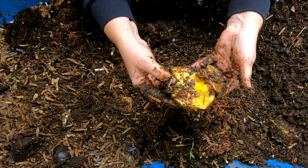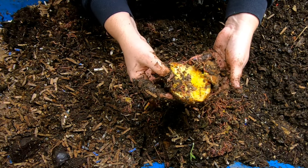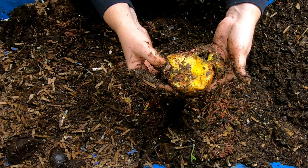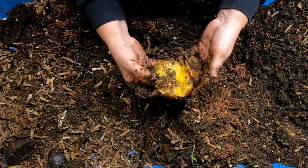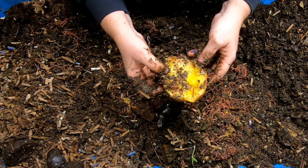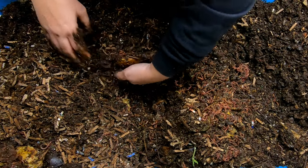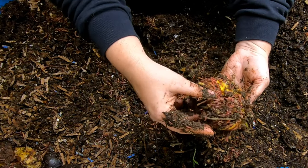So here you go with the forbidden food. I don't know if this is an orange or some other kind of citrus, but once it gets degraded to a certain point, it's not in any way dangerous for the worms. If they didn't want to be here, they wouldn't be here. So we're going to keep plowing through the food here.